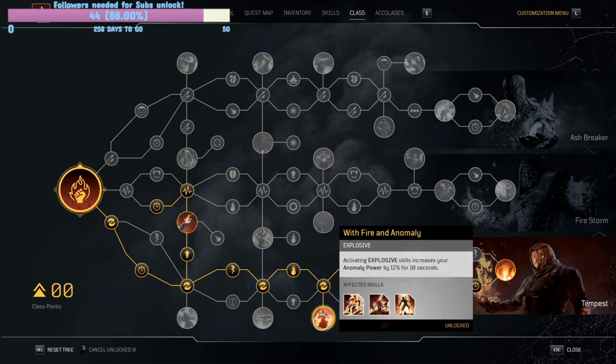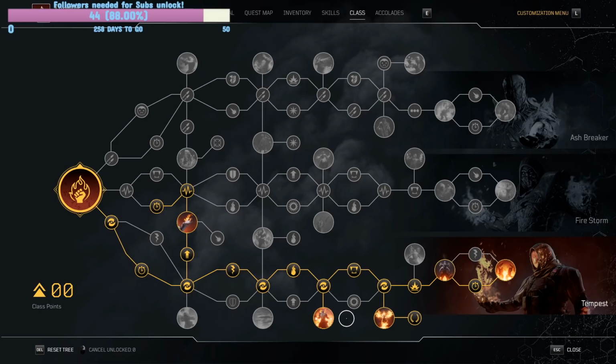And since Overheat is an explosive skill and is on a 4.6 second cooldown, you're pretty much going to have this buff going on all the time, because you're going to be spamming Overheat all the time.